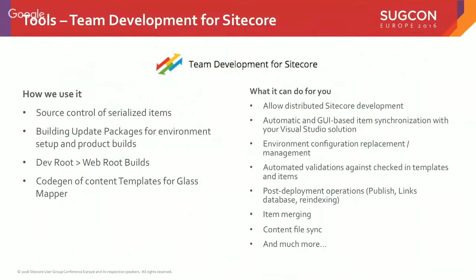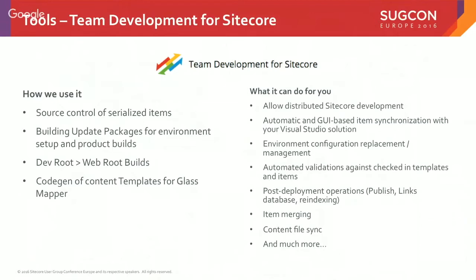Next up is TDS. So I think there were a couple questions about TDS during Cam's presentation yesterday, and I would say TDS is a lot more than just item serialization. And for us, it's actually pretty essential to our build process beyond just the source control of the serialized items. So we're creating update packages automatically from TDS to set up our environments. We do prescribe to the setup of having separate dev and web group environments. So TDS being able to do that for us.